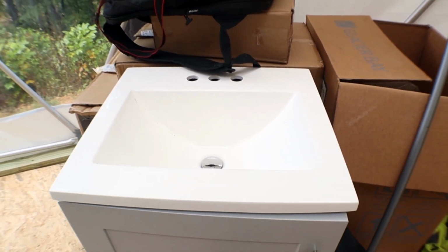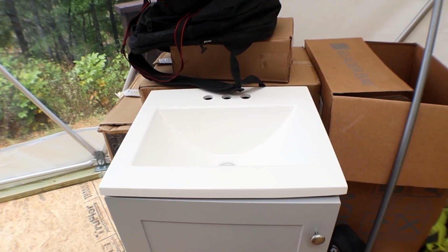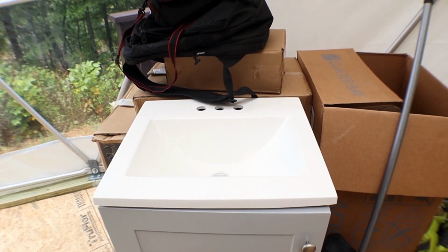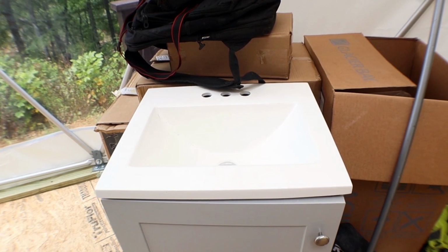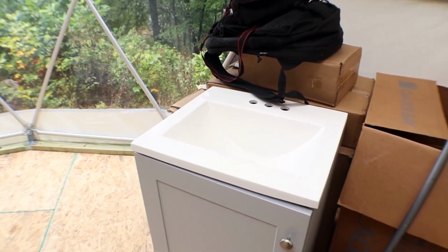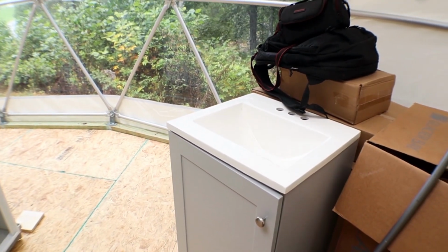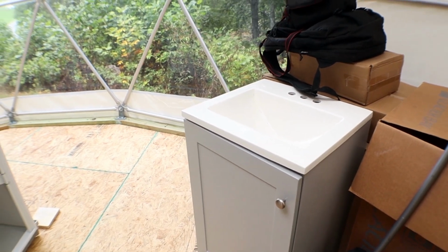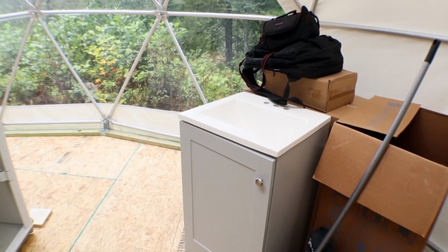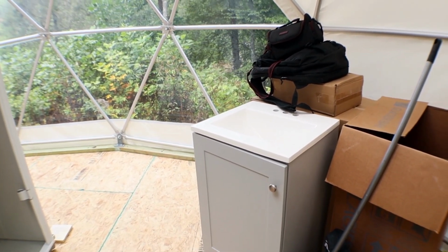Because I personally know that this would be kind of a hassle for me to get dressed if I was on vacation, and especially if I took vacation for a special occasion and we're going out to dinner or something and I'm already rushing, and that would just be a nightmare for me to get dressed at this vanity. So something slightly bigger where you can at least put down a makeup bag would help. And so we just really want to make this dome as comfortable as we personally envisioned it.